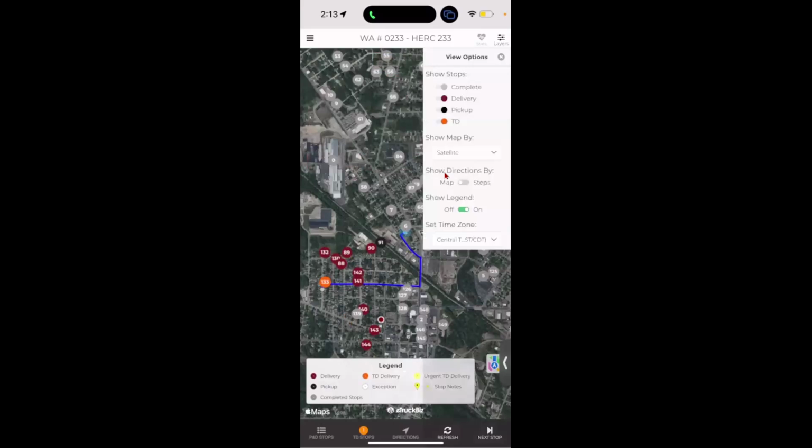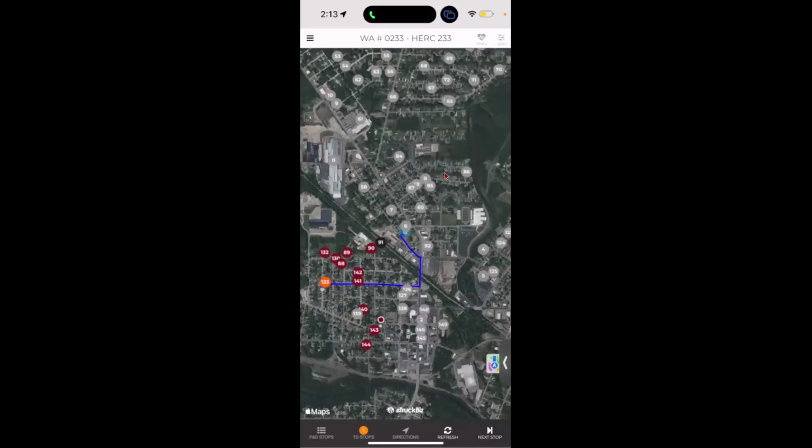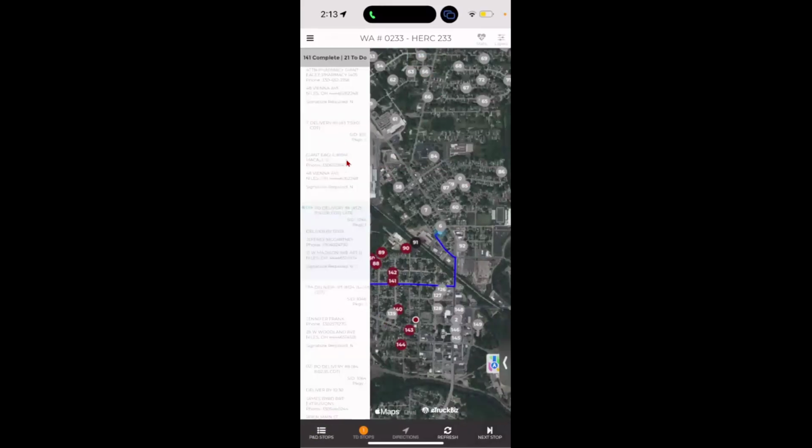So I'm going to turn off the legend because it takes up too much screen space for me. If you go to P&D stops down here on the bottom, you can pull up a list of all your pickup and delivery stops. If you see here where it says number 6, all these grayed out stops are all of the completed stops. When I scroll here in a second, you're going to see all of the ones that are bold and black. Those are the ones that are not completed yet. This particular stop was delivered late. It was supposed to be by 12. They delivered it. It says 11:42.